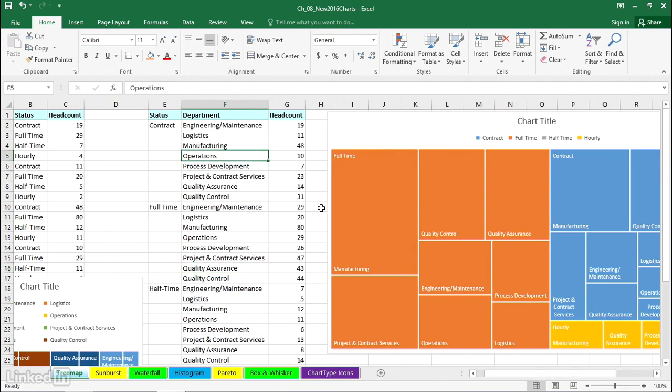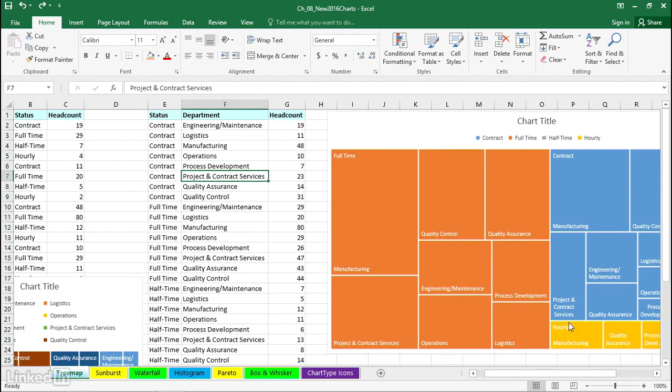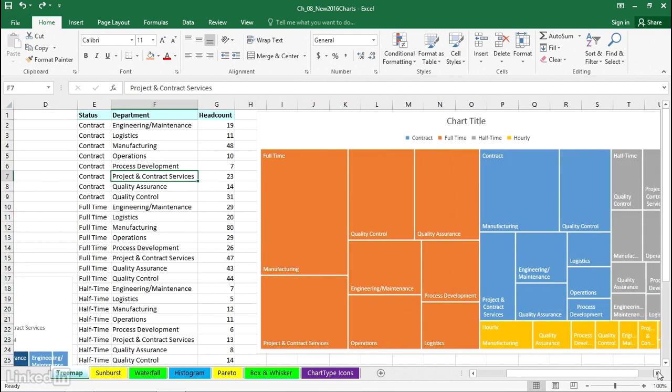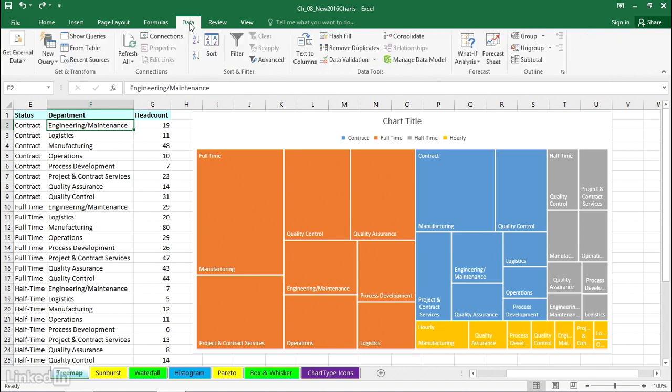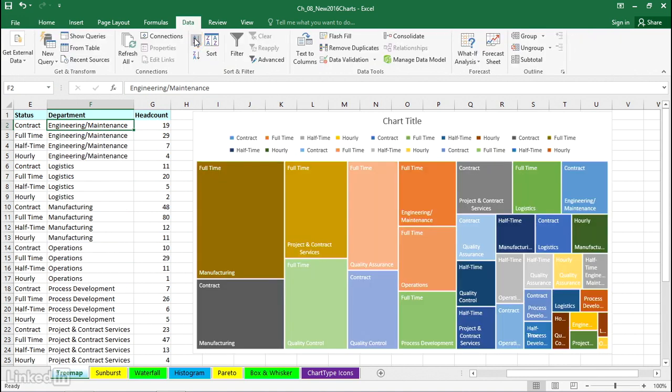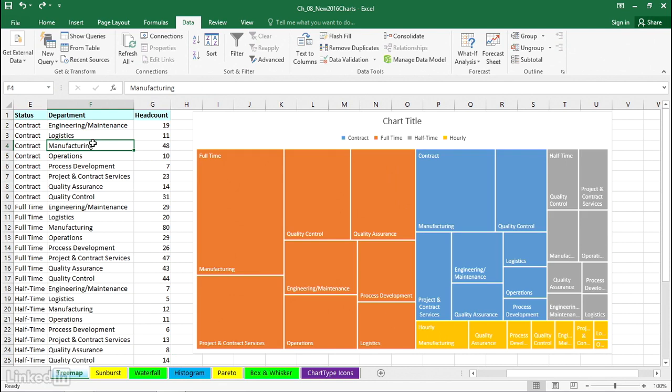Now, let me undo what I just did. What if I happen to sort the data? Keep an eye on the chart. I'll move to the right a little bit so we can see the whole chart. I'm looking at the data over here, and I say to myself, I want to sort this by department. So I'll click in column F, go to the Data tab. There's the A to Z sort. And I think you can see that's probably not the TreeMap chart you were thinking of. It's a little bit of chaos in front of our eyes right now. So let's undo that. But it's a new chart type, and I think as you work with this, you're going to have some thoughts as you work with other data that you've used in the past, maybe with different kinds of charts. So give this some thought as to how it might be the ideal chart for showing hierarchical breakouts.